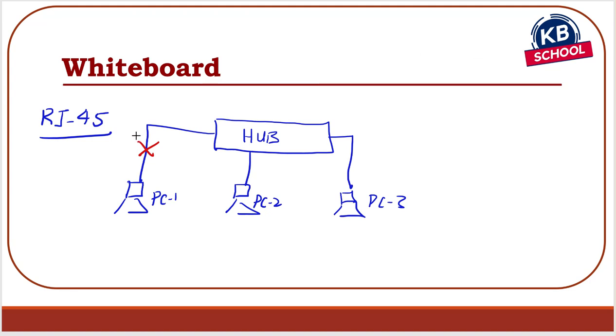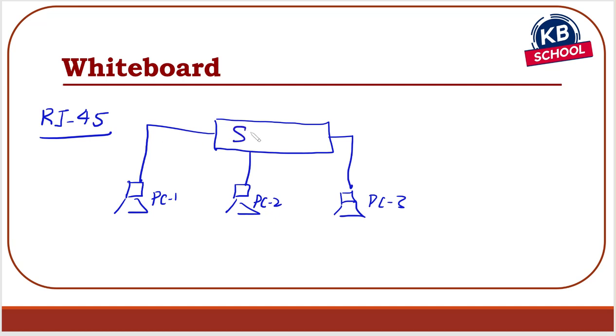Fault isolation was there. But the problem with the hub was that when this device sent a transmission, because it was an unintelligent device, the transmission would go into the hub. Hub would send the traffic, even if it was just meant for PC2, it would be sent to all the other devices. So unnecessarily, PC3 would have to listen to transmissions that were really meant for PC2. So quickly, they changed this media, they optimized this media or this device from a hub to a more intelligent device called a switch.